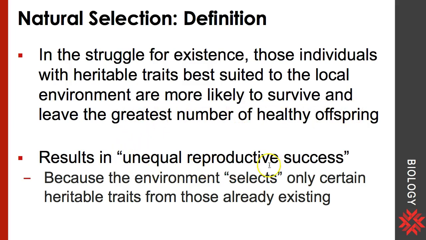So this idea means that there's an unequal reproductive success. Those individuals that aren't as suited to the environment, like those white bugs, are going to get eaten or have a higher chance of getting eaten by the birds and not reproducing. So there's a difference in the number of offspring that the white bugs are going to have as compared to the higher number of offspring that the green bugs will leave, because they're able to camouflage into that green environment of the leaf and hide from those predators.